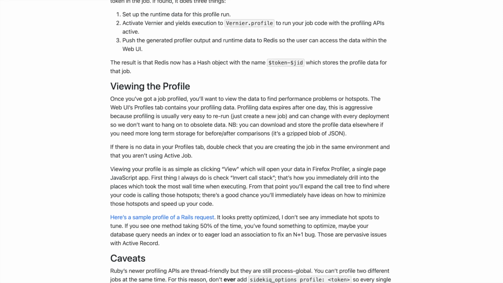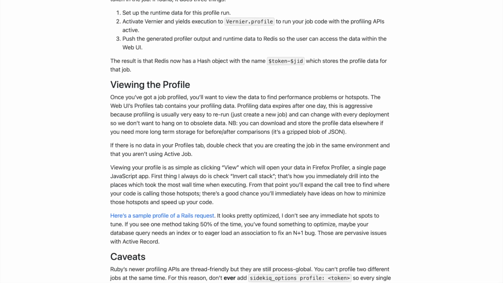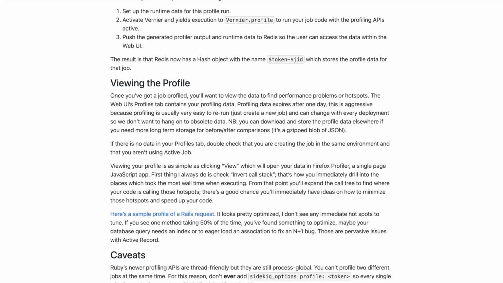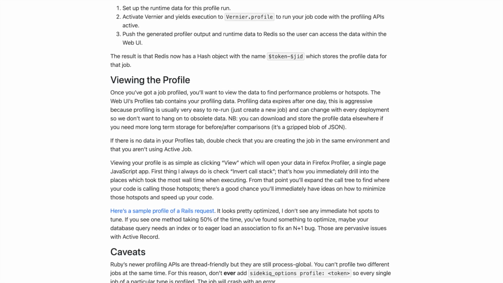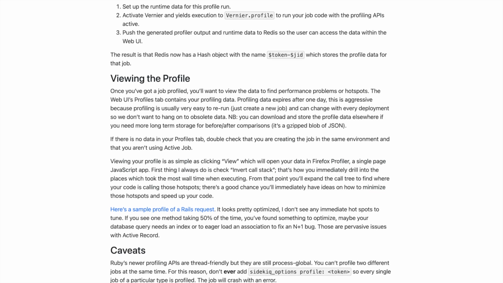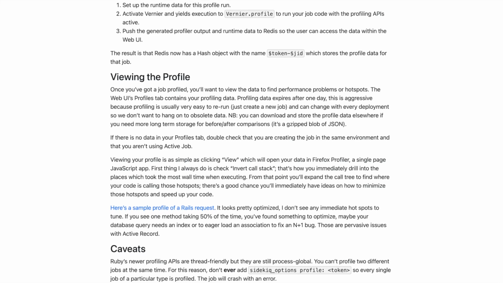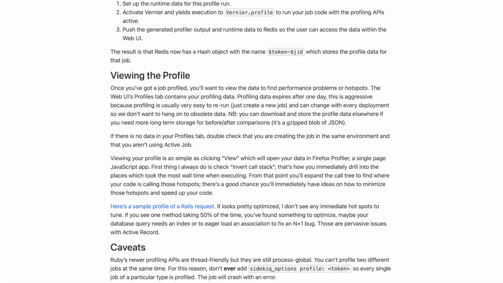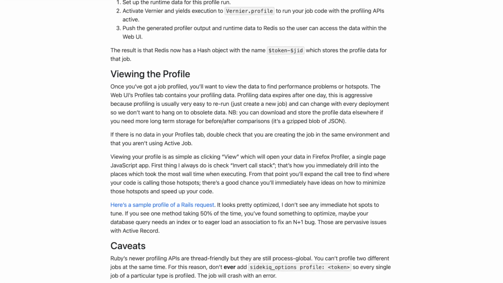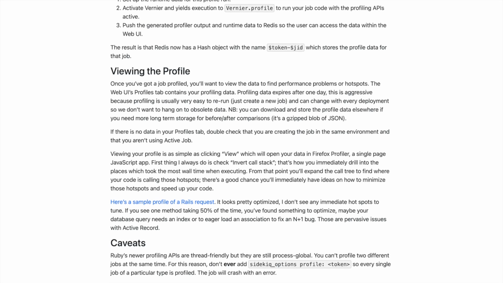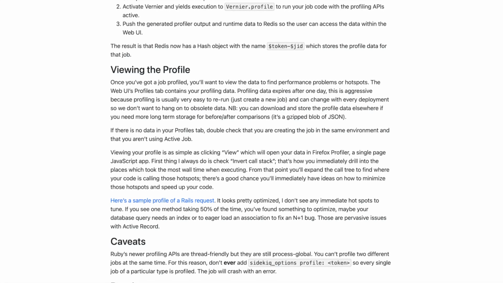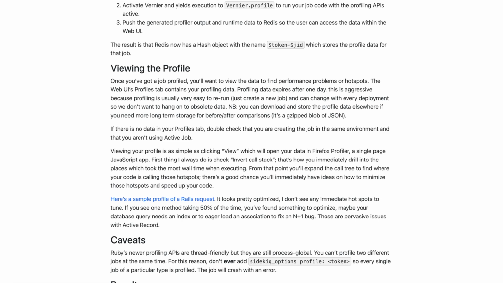What that means is within one Sidekiq OS process, you can't actively profile two different jobs at the exact same time. Oh, that sounds tricky. What's the practical implication of that? How could that go wrong? The main way it goes wrong is if someone tries to be clever and use Sidekiq options profile token directly in their worker class to automatically profile every job of that type. Exactly. Don't do that. If your Sidekiq process picks up two or more of those jobs concurrently, it'll try to start profiling on multiple threads simultaneously, and, well, things will likely crash or behave very weirdly.